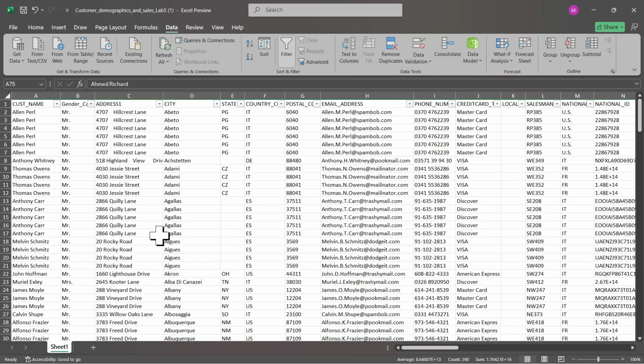So the next step after getting rid of your blank cells is to get rid of duplicate data. There are two ways to do it. There's the easy way and there's the hard way. When you're talking about removing duplicate data, it's not just any duplicate data. As you can see, one customer can order multiple times and can be from the same location in the same city with the same email address.